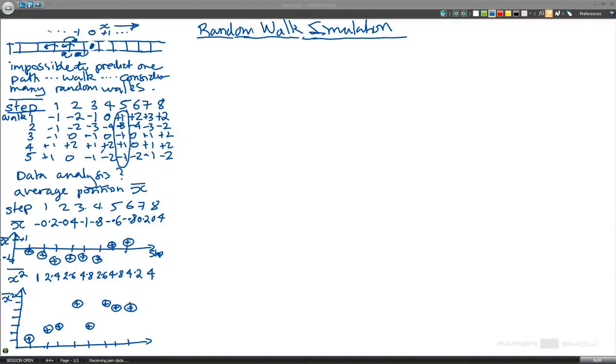Okay, so coming back on and thinking about this random walk simulation, we've seen that it's hard to do this by hand. It takes a lot of time, so it's hard to do by hand. And what would be really nice here would be if the computer can do this for us. So let's consider how to do this. It's a great class of problem for computer simulation.